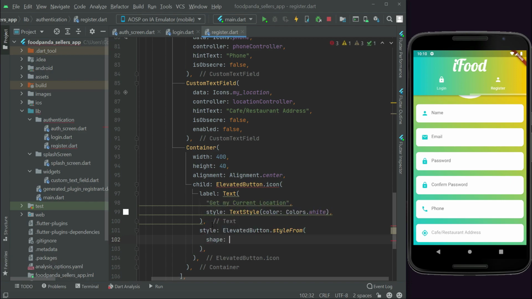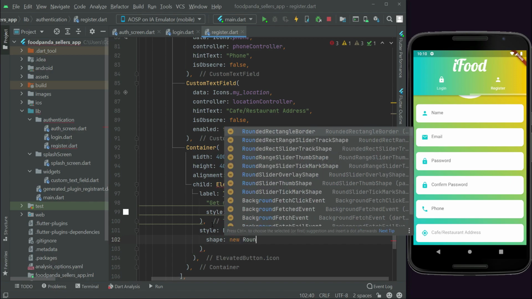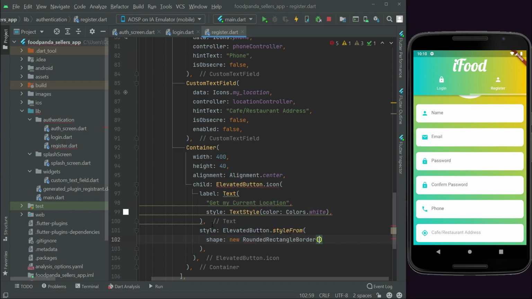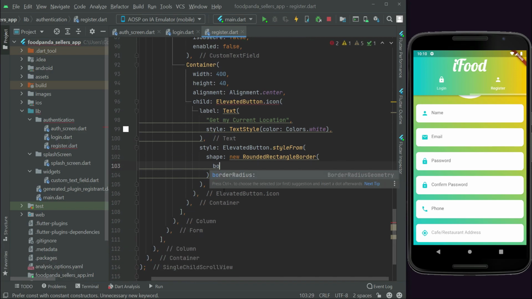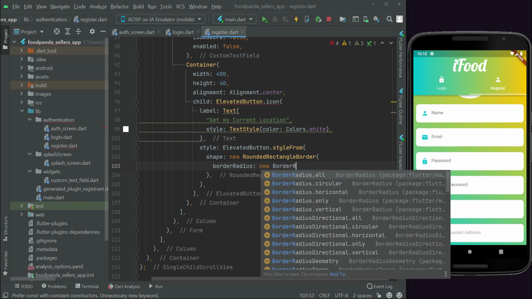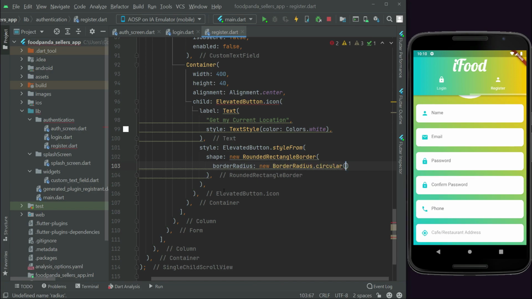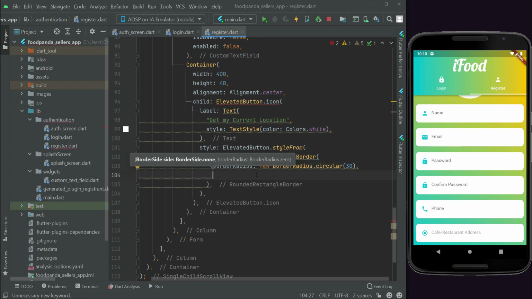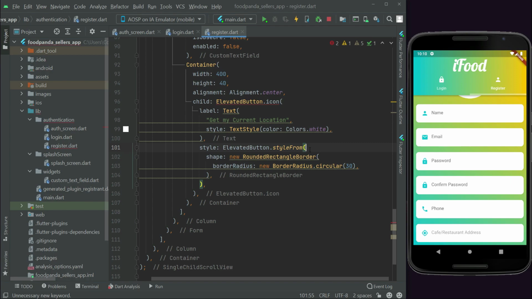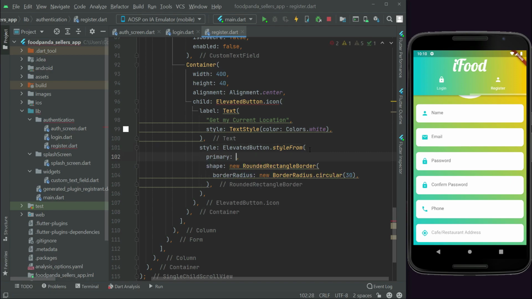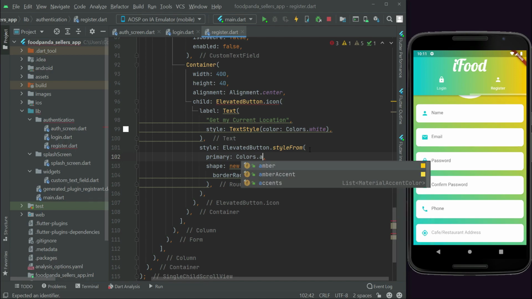Okay, round rectangle border to it, so we can say shape new rounded rectangle border, border radius will be new border radius dot circular, and it will be 30. Also let's add a color to this button. So inside the style form we can say primary, and the color will be colors dot amber.